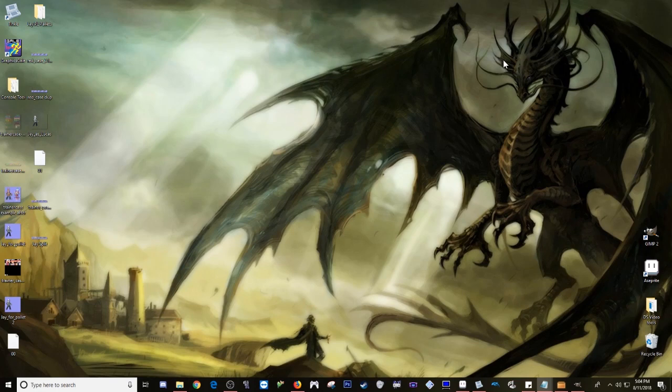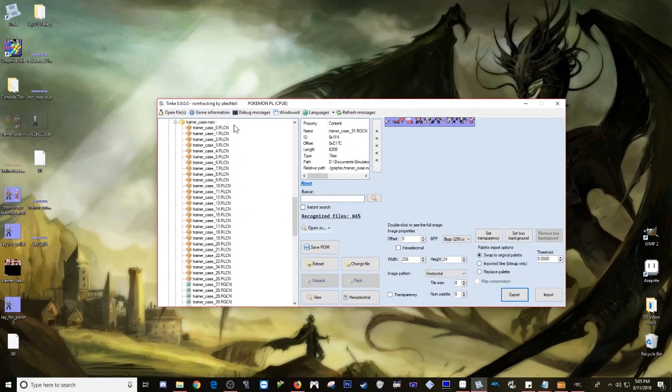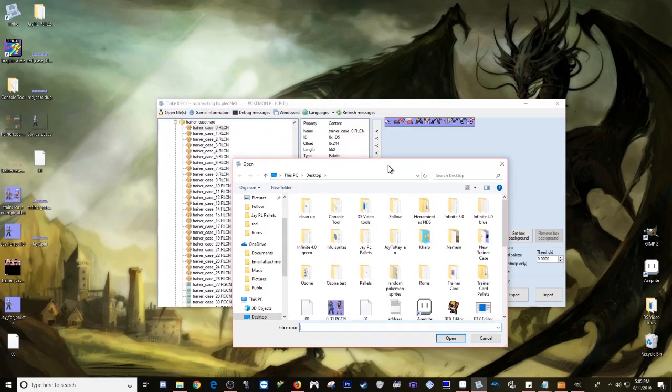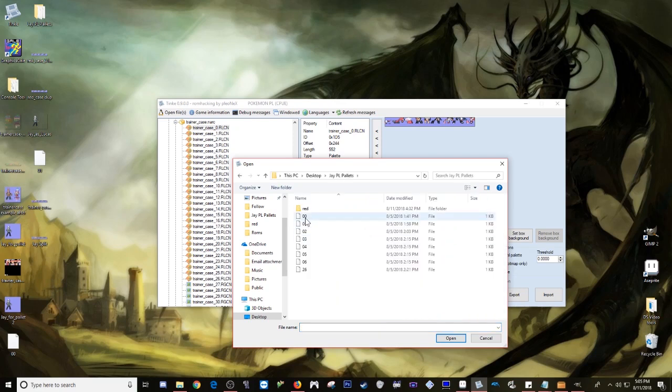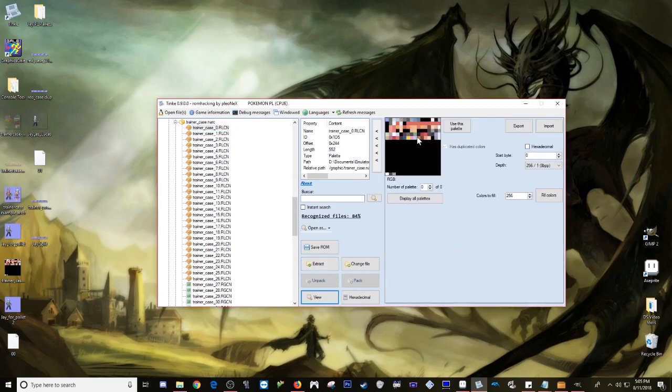And now, ladies and gentlemen, if we go back into Tinke, like so, we take this guy, we need our change file. I'm going to use my Black 2 copies here that I made before. These are the same thing. They are different ROMs, saved out of Console Tool, just to be clear. So we go and then like that. Change file, save. You can click view. There's my edited line. Nice.